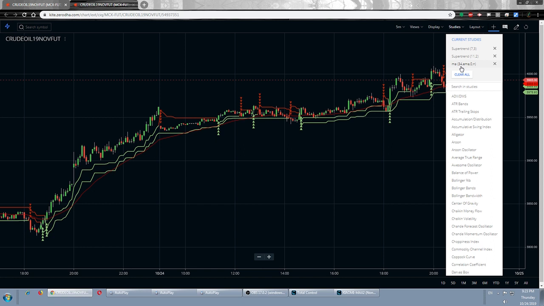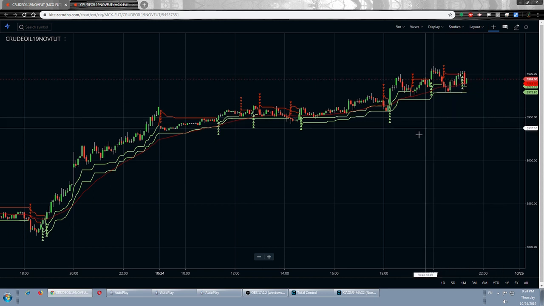Now 7.3 is the default value, and most people use 7.3. Why 11.2, and why the number 34 for the exponential moving average, I don't want to get into. It took a lot of months to decide on these numbers, so let's not get into those details. Just know that we have three indicators, which include two Super Trends and one exponential moving average with these values, and the indicators are drawn on the chart.